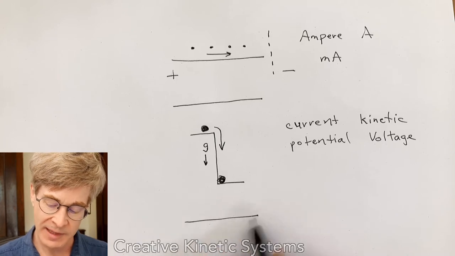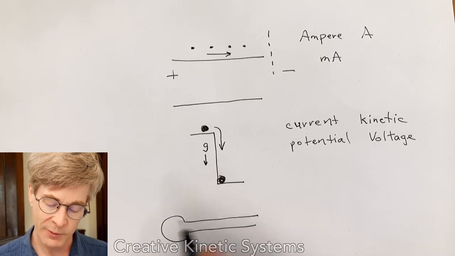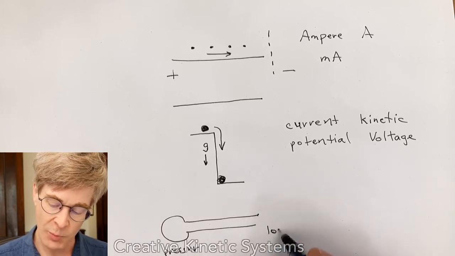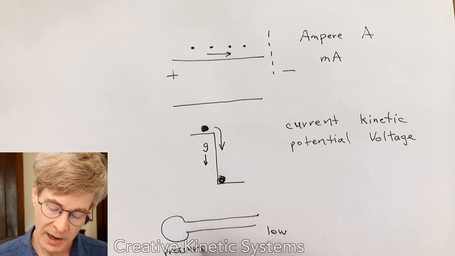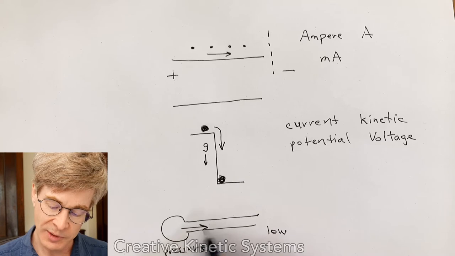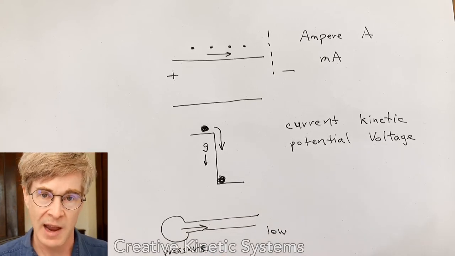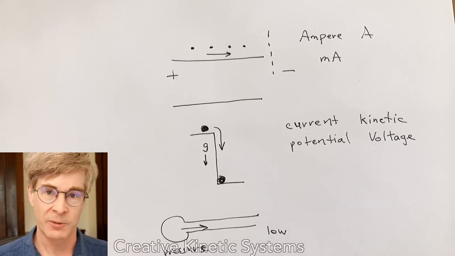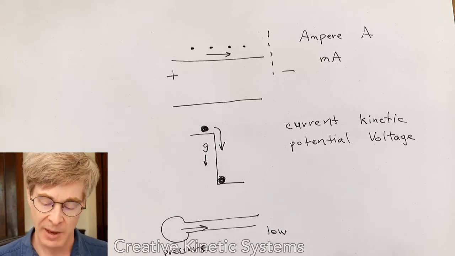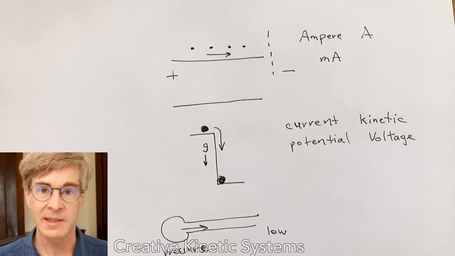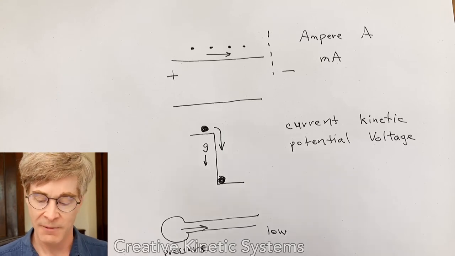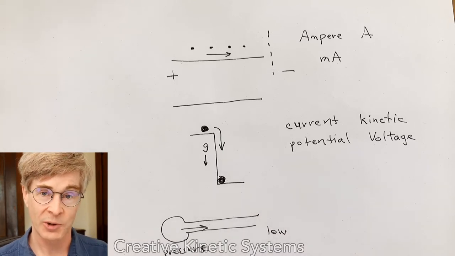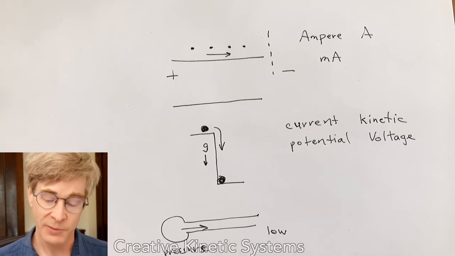Another analogy that comes up is thinking about fluids through a pipe. If we have some reservoir at a high pressure and a second end of the pipe at a low pressure, then liquids will tend to flow in the pipe. Sometimes this analogy is useful. It's imprecise, partly because most people don't have a good intuition for what happens through constrictions in pipes. But there is some idea of there being a static pressure where the liquid is under pressure, and then a valve might open and the fluid can flow through into areas of lower pressure, which is reasonably analogous to a switch allowing current to flow through a circuit.